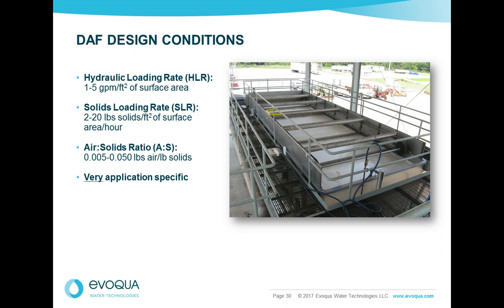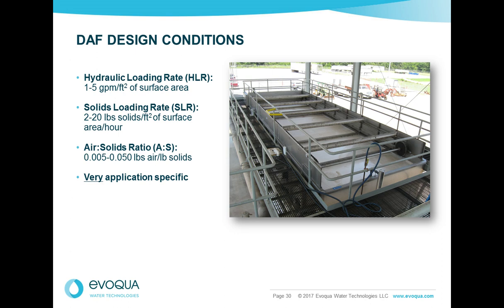Lastly, we have the air-solids ratio, which is the mass of air provided by the whitewater system relative to the mass of solids entering the DAF with the incoming flow. The range for that is usually in the range of 0.005 to 0.05 pounds of air per pound of solids.